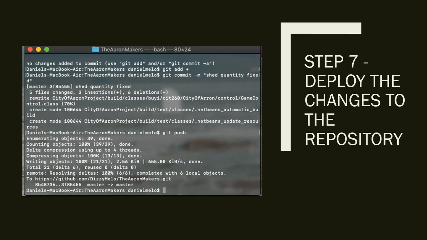Right after committing the changes, I use the git push command to push the changes to the repository. So I add the files, I commit the files, and I push the files, and now they're merged with the master branch in our repository.